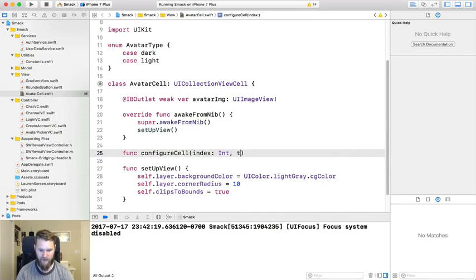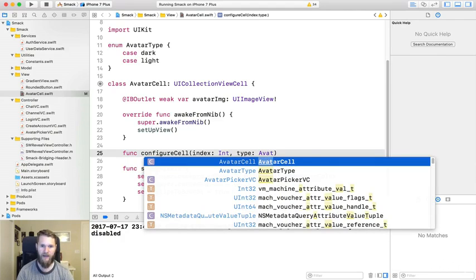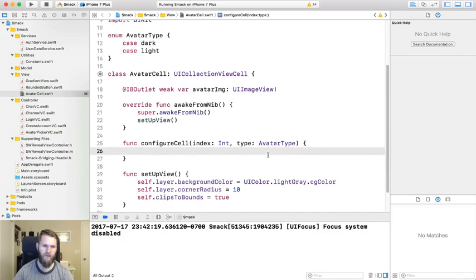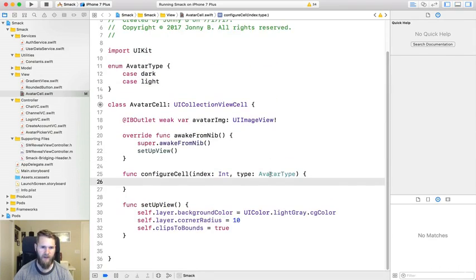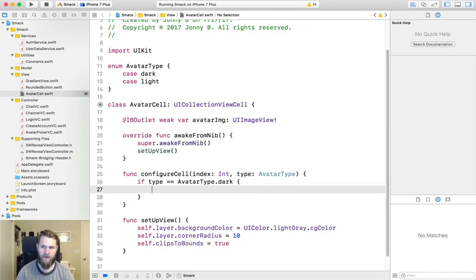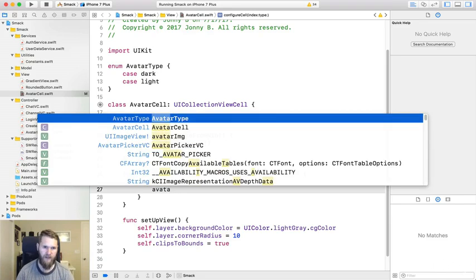And we're also going to need to know the type of avatar that is supposed to be, whether it's dark or light, and that is of type AvatarType, the enumerator that we just created. Okay, close this bottom pane here.